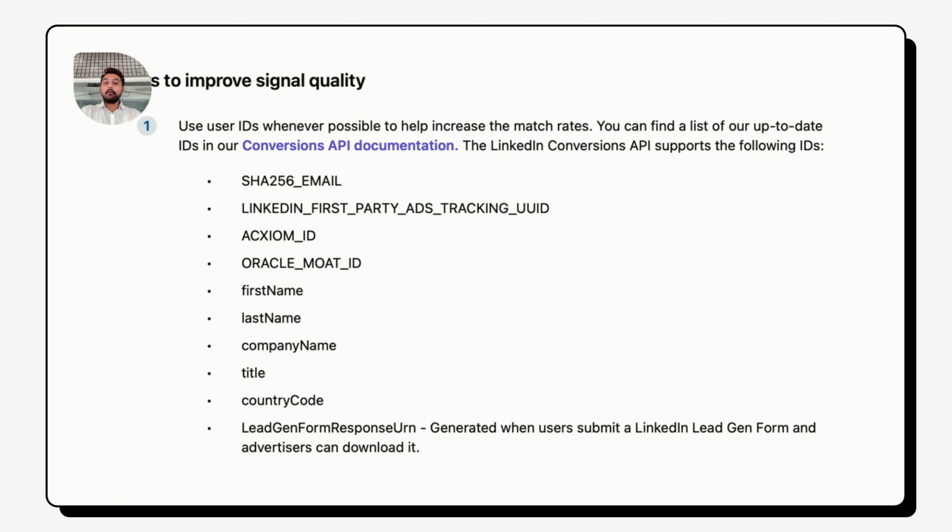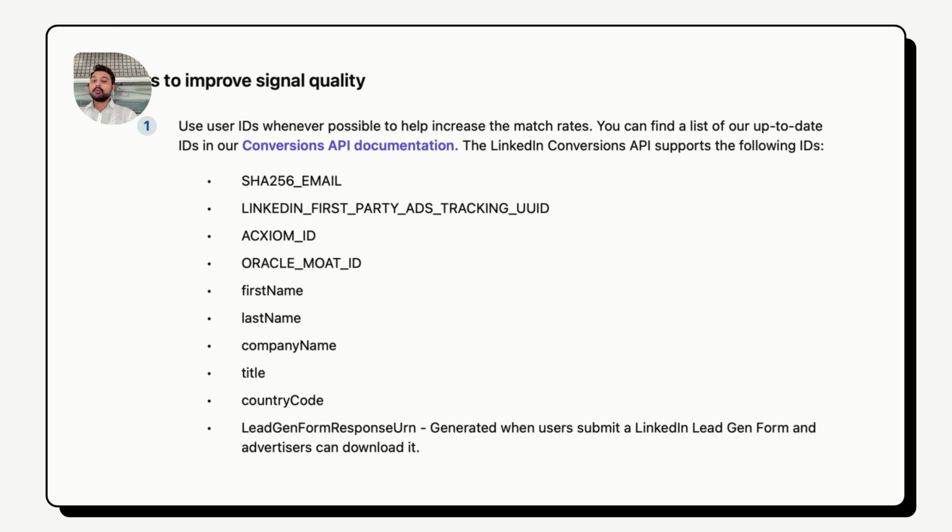So what to do to improve the signal quality? The IDs are very important for LinkedIn to identify the people. This is the order that LinkedIn has given. Number one, email ID, but email ID should be hashed using SHA-256. Next, LI fat ID, or the LinkedIn first party ads tracking unique user ID.